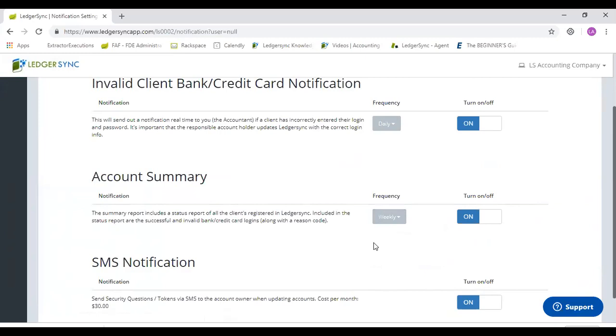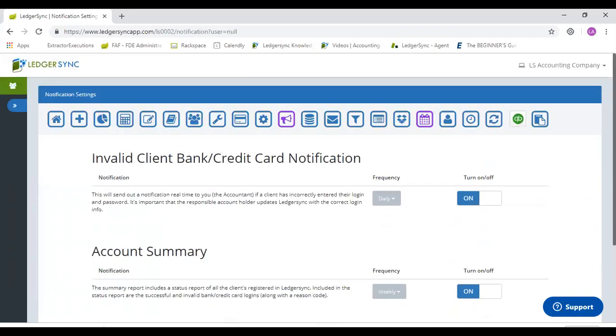Remember, Ledgersync does give you that automatic feature. Sometimes what starts to happen is you just assume that everything is running smoothly. We want to make sure that if something does break, if a feed stops being connected for some reason, that you are aware of it, that you don't just log in at the end of a quarter to discover that the last 2 months have not been retrieved.